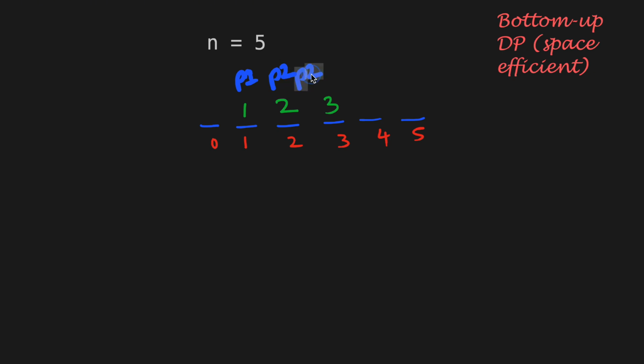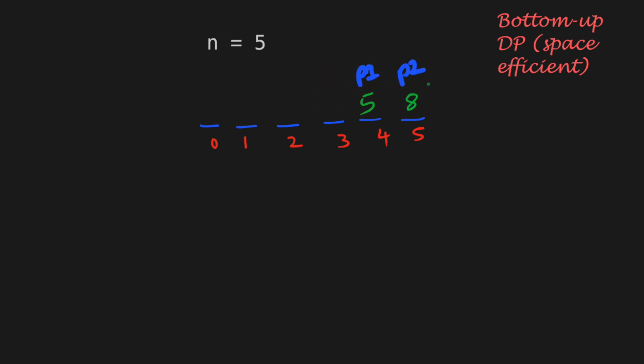That is, previous 2 is equal to 3 and previous 1 is equal to 2. And now we don't need this one anymore. And this is how we will continue up till i equal to n. So continuing for i equal to 4, the number of ways will be the sum of previous 1 plus previous 2 equal to 5. And we again move the pointers forward. And finally, for i equal to 5, the number of ways will be equal to 8, which will be our answer.